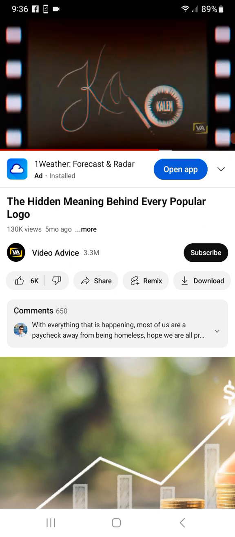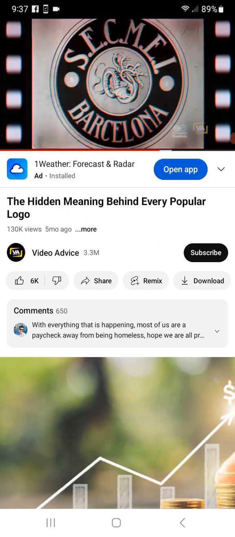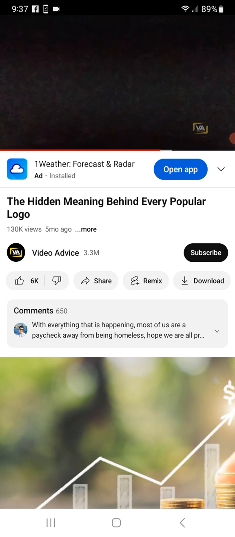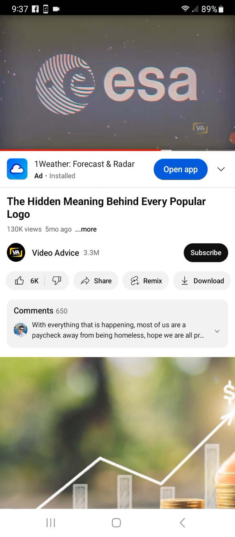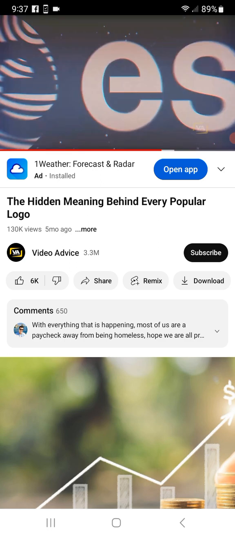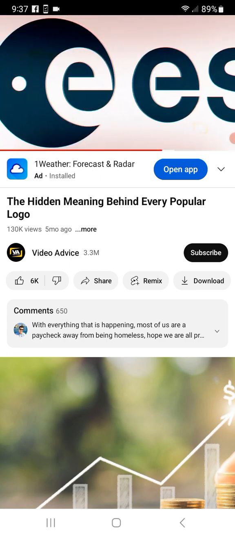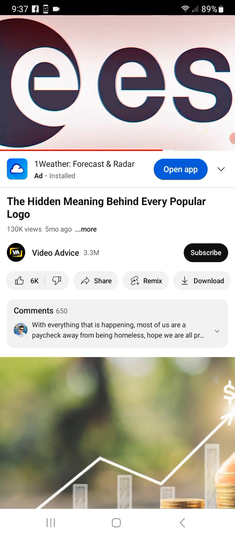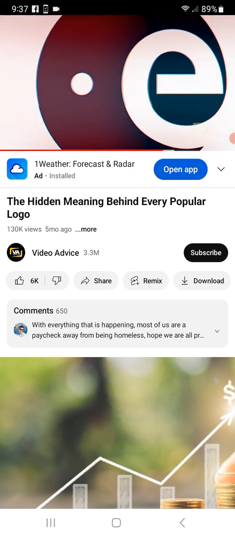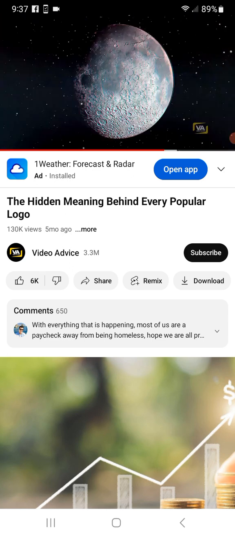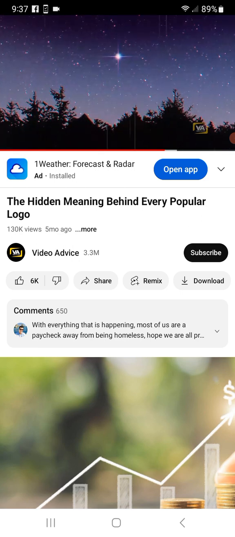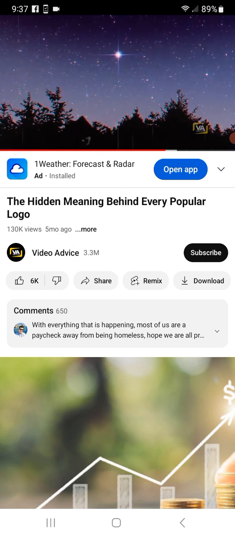But if we're looking at corporate logos that represent, for instance, the circle, we can look at the ESA or European Space Agency logo, which is a dark blue circle representing the water of Earth. The E represents Europe or the Earth. And then there's a dot in the circle. If you look at the dot, this could be a satellite, it could be the moon, it could be the star of Sirius. There are different representations of what it could mean.